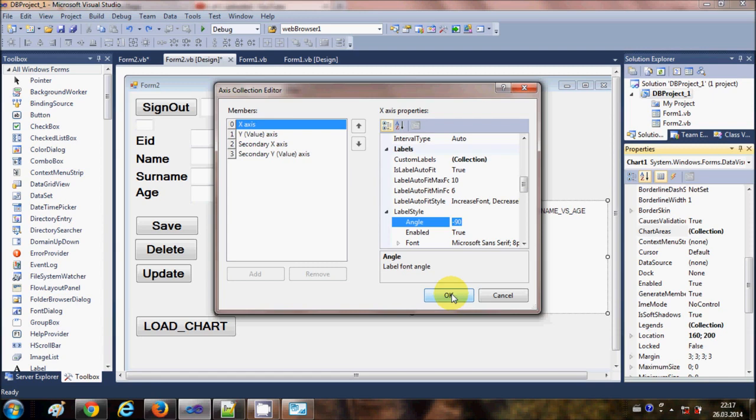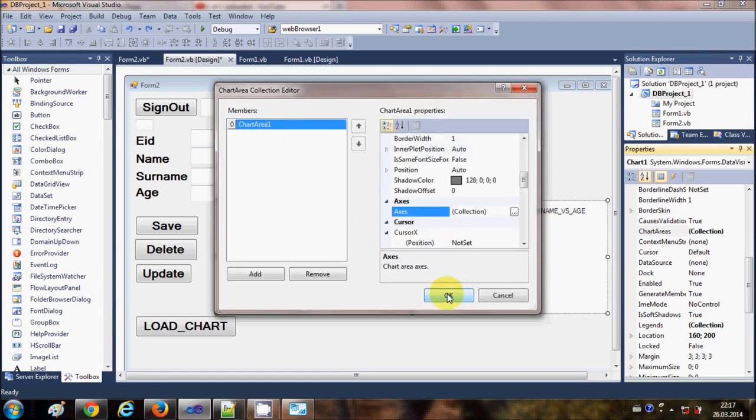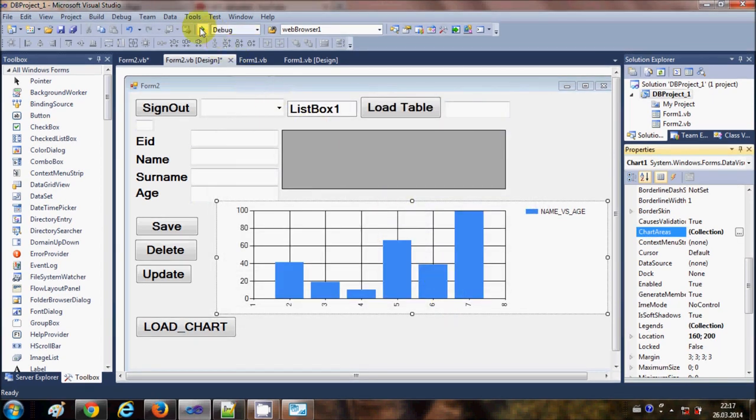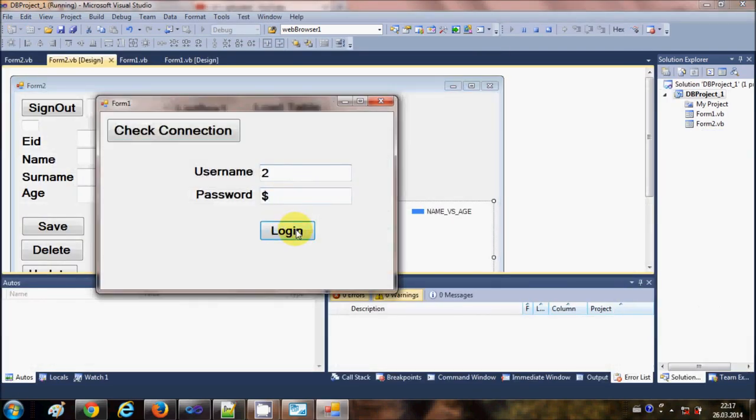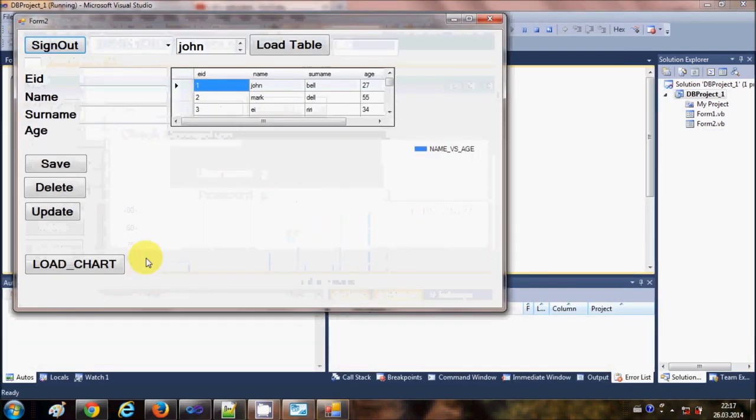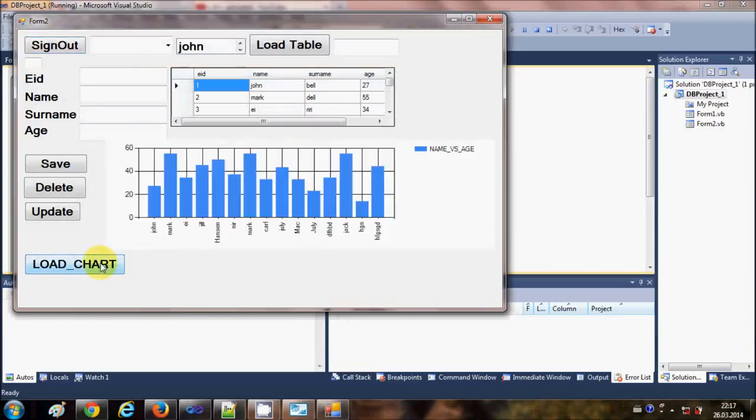Now I will click OK and click OK once again, and when I run the program once again and load my x versus y axis chart, you can see all the names versus age correctly now. Your labels are vertically aligned now, and you can see all the labels one by one.